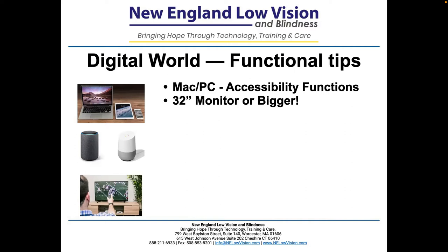With me, what I use for a monitor is two 32-inch monitors side by side. I can't tell you how good that is. We all have resources, and we all spend them on different things. If you have the resources to get two 32-inch monitors, I highly recommend it, if you have the space for it on your desk. I have to move some things on my desk, yes, but it's really nice. I don't know if you're like me, where you have a lot of applications and windows open at one time. I have my email, my text, my internet, my Evernote, and a number of different apps, like calendar, open at one time.